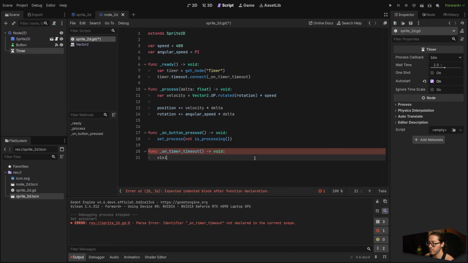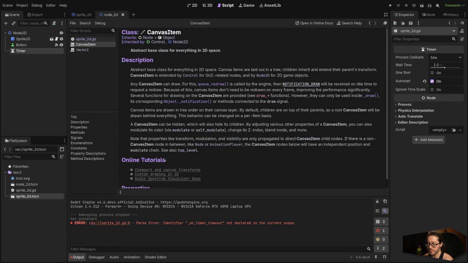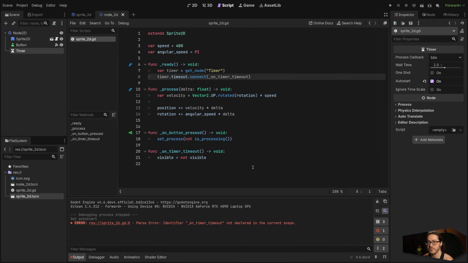Now this is going to do visible equals not visible. I'm going to save it. So as I mentioned before, for signals, we use past tense. So _on_timer_timeout, and this will be the name of the node usually, and then what happens. Now here, visible, we'll just say it comes with this node. What comes with the node, it is a property that it belongs to. You'll see it belongs to the CanvasItem, but I think you kind of understand what it's doing. It basically sets this node to be visible when it is true or not visible if it's false.